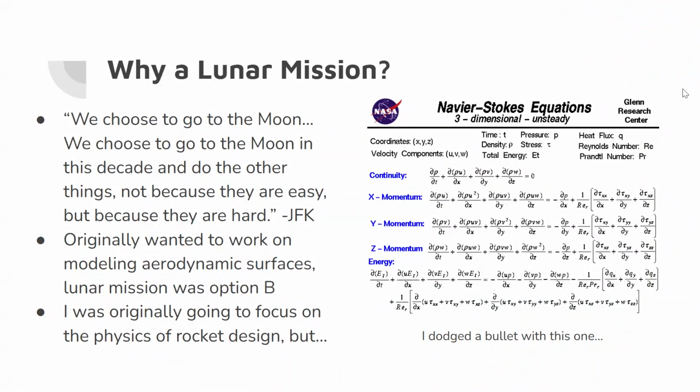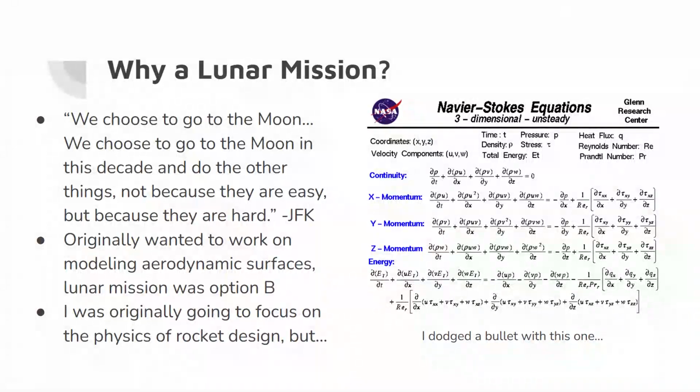So the original idea that I wanted to do for my honors project was to model wings and aerodynamic surfaces, since I'm planning on doing aerospace engineering. And so my professor said no to that one. Personally, I think it's probably a better idea, since that's how you model aerodynamic surfaces in the real world. So I think I dodged a bullet with that.